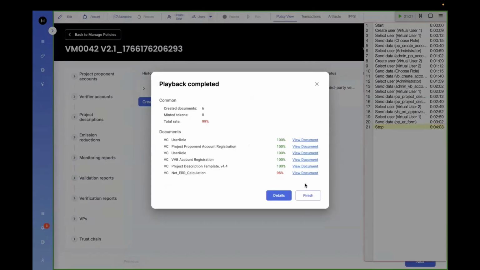As you see, all the stats except the net ERR calculation are the same.